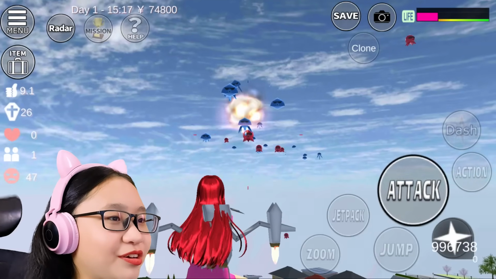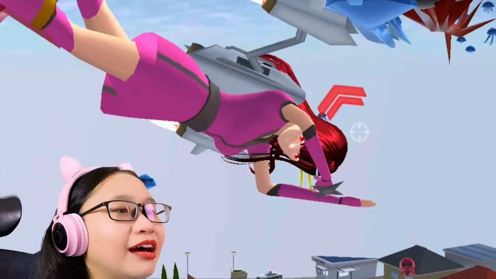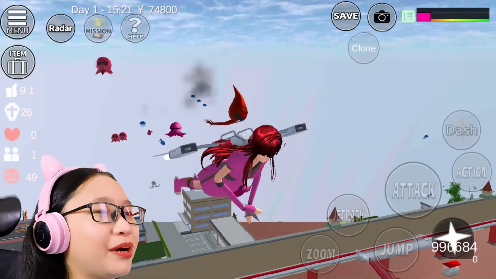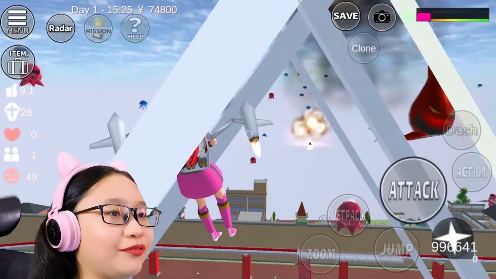Now what? Let's just go kill these annoying octopus. You keep getting in my way, which is annoying. Oh, there it is. I can't find a doctor anymore, so I can't heal myself. Let's go kill this giant red octopus. Where did it go? There it is. Get away from me, pink octopus. Thank you very much. Whoa.